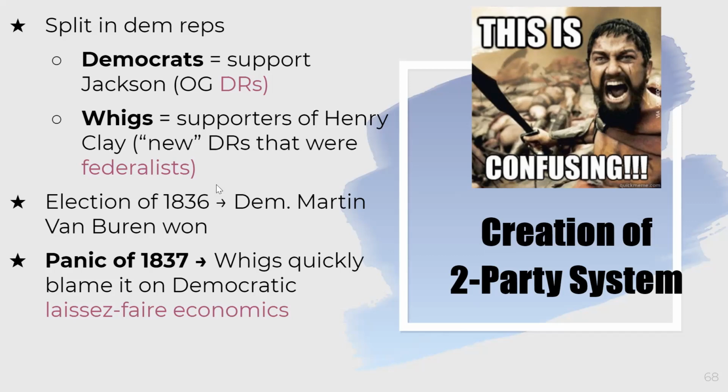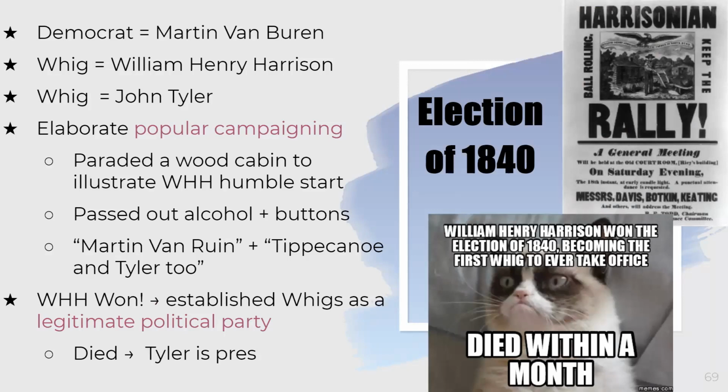Now, I mentioned here that the next election of 1836, Democrat Martin Van Buren wins. The only reason I say that is because the next election is 4 years later. And so I don't want you guys to look at the timeline and be like, wait, did I miss something? I mean, we really will never talk about Martin Van Buren. There's several presidents that we do not really get into because nothing super significant happens in their presidencies. But this is the third major election of Unit 4, but also the third of the 4 elections within the first semester that you will need to know. So why is the election of 1840 so pivotal, especially when you look at the names? And I highly doubt a lot of you guys have even heard of those people.